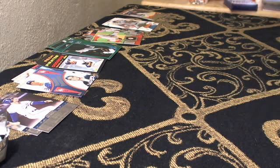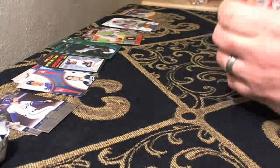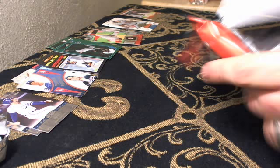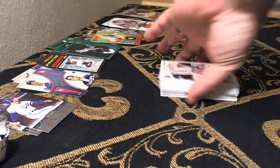It's really cool they've done this, and I think we're going to try and do a case of 2014 Topps Series 1 here pretty soon, and they've got a lot of short prints in there, including sparkle variations, which everybody is pretty excited about.